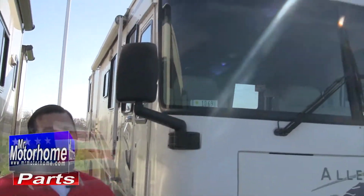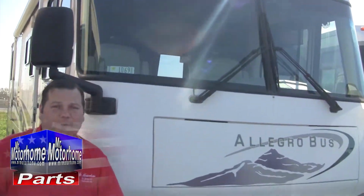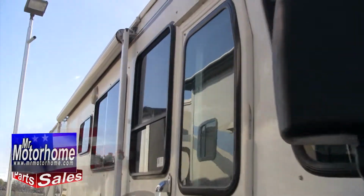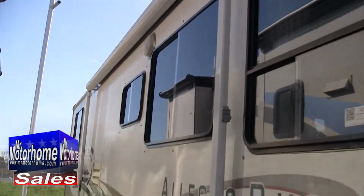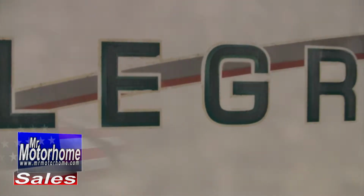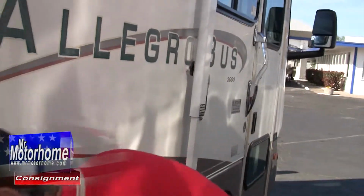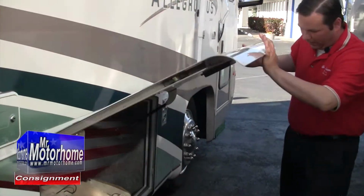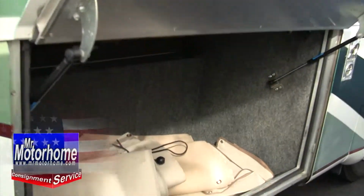And let's go ahead and, through teleportation, jump to the outside. Cosmetically, this Allegro is in incredible shape for a 2000. I'm talking about the decals being in great shape, the fiberglass not oxidated. It doesn't look like there's any big stories or anything like that, where it's like, oh, well, that's where there once was a giant moose that thought that I was a female moose. Again, even on these slam style doors, tons and tons of storage space underneath all the way through.